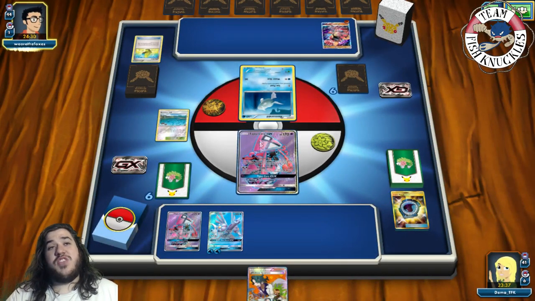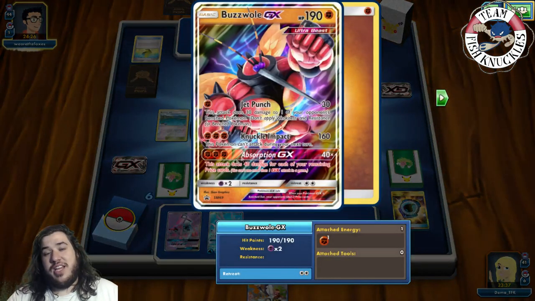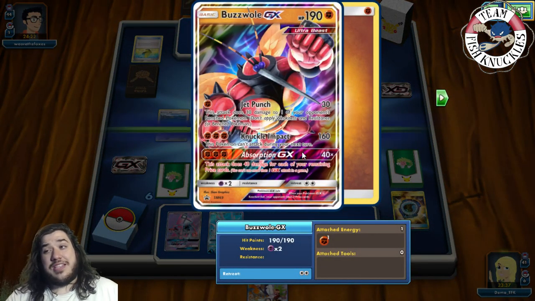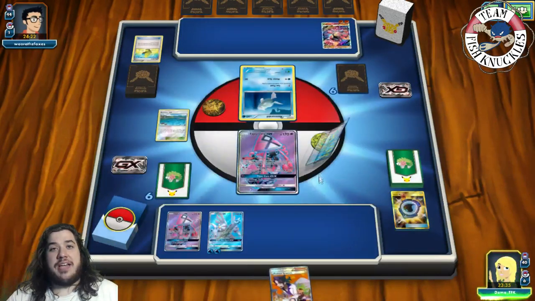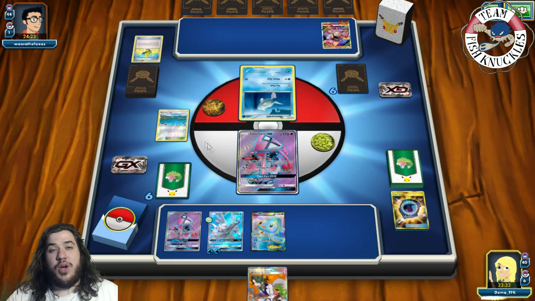Now, this is very scary. If it's a Max Elixir and a fighting energy, he can then retreat, absorb from GX, and then realistically, we can't knock him out the next turn. Oh, so just pass. Ooh, he's touting the Manaphy as well. We don't have the Brooklyn Hill for it.